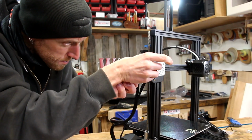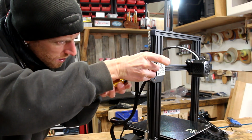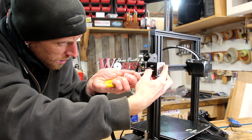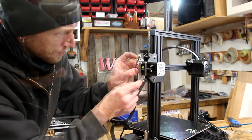The limit switch here is underneath this cover with the barcode. It was really tricky to get my fingers in there. I ended up using a pair of needle nose pliers to make the connection. That one's a little tricky to get to.